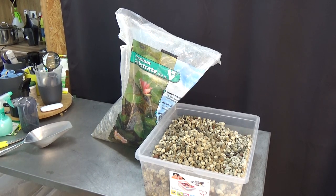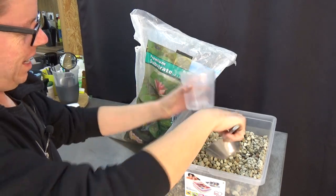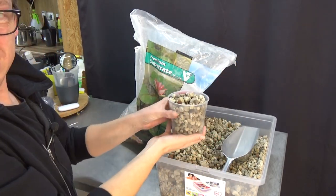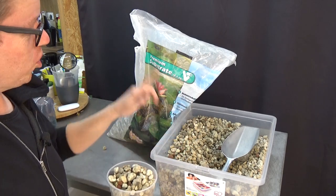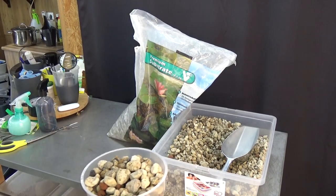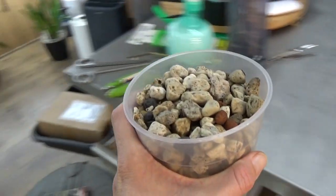Normally I'd have the orchid in the pot and then I'm ready to fill it up. I just fill it like this — you can see me using the pumice straight out of the bag, so nothing much has happened with it yet. I'll now take you to the sink to show you what I do to clean it.